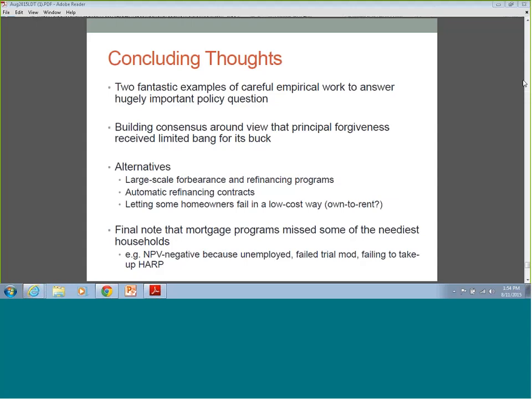Okay, thank you. And just one more follow up for Jim. The cost per modification is different than the cost per foreclosure avoided, which is an estimate of the number of foreclosures. And the number of foreclosures will change over time depending on what occurs. If all of a sudden there's a spike in foreclosures, that cost goes down.